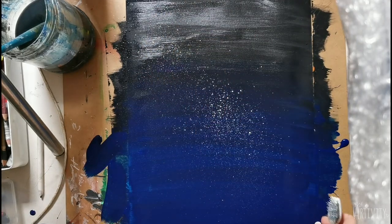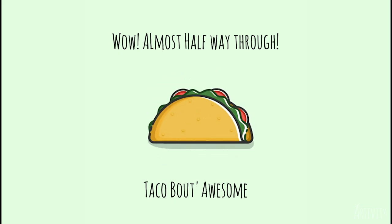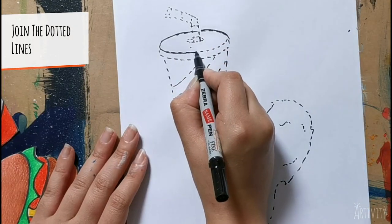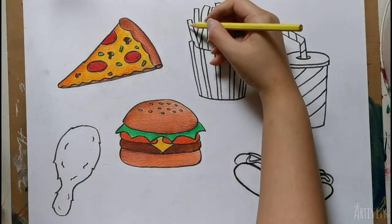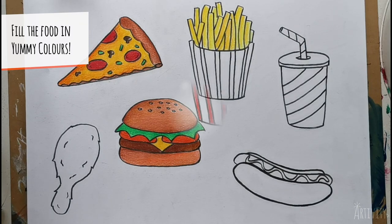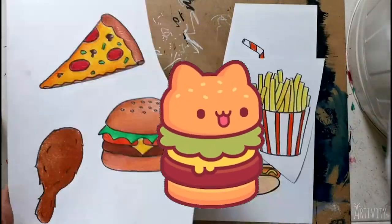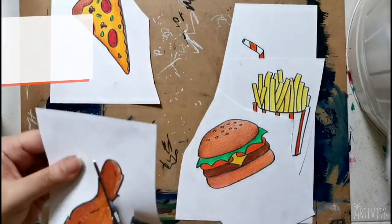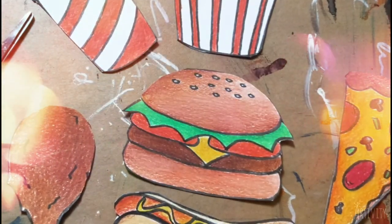Use your thumb to swipe across the bristles facing the artwork and sprinkle away. Remember, sprinkles will not appear if there isn't enough water, so do take note. When you're done, leave the artwork aside to dry. Prepare a black marker and start joining the lines of the food items on the home kit paper, then fill them in with your favorite colors. Now we are going to carefully cut along the edges so that the food items become individual pieces.